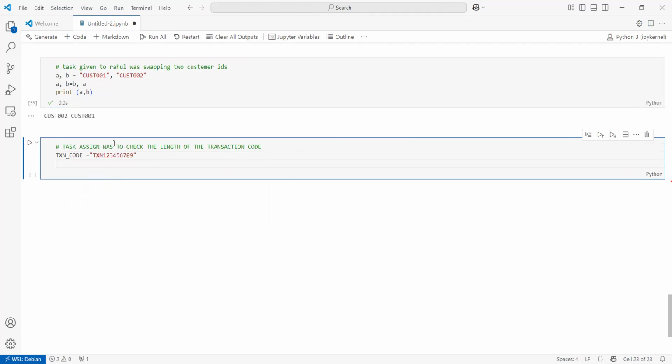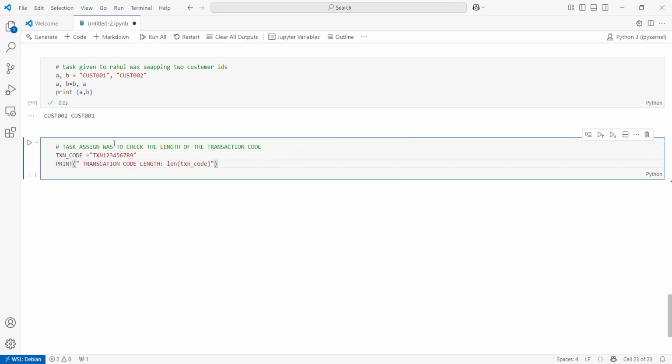Now I want to print the transaction code length. Here I am using the length function, the length of the txn code.